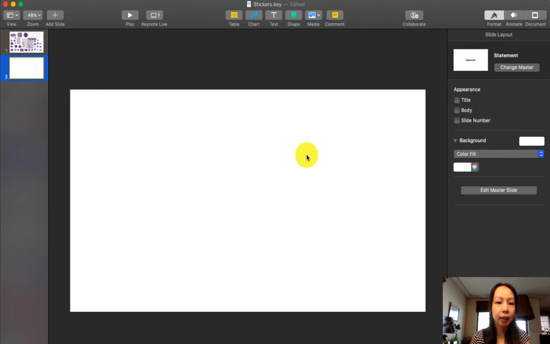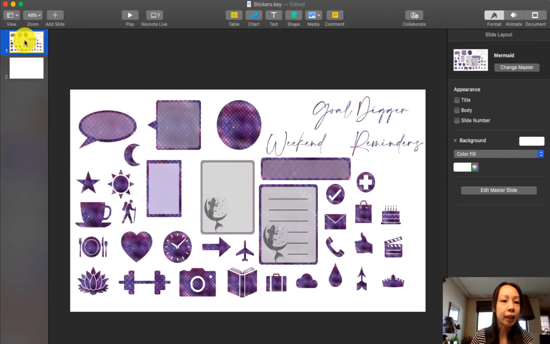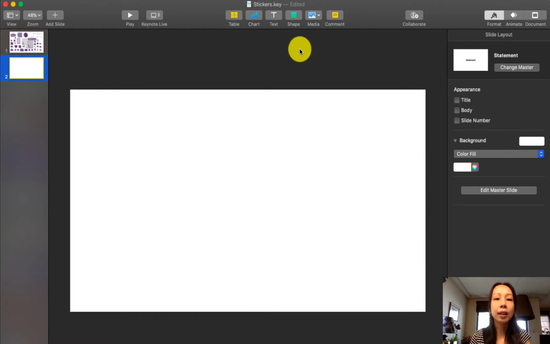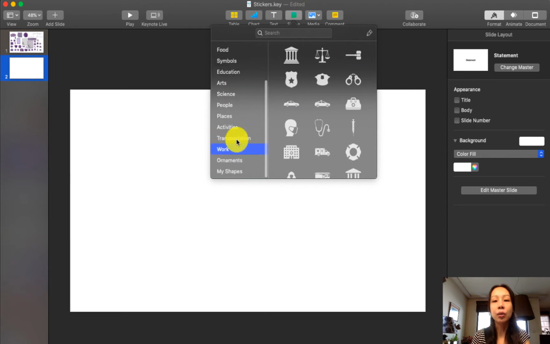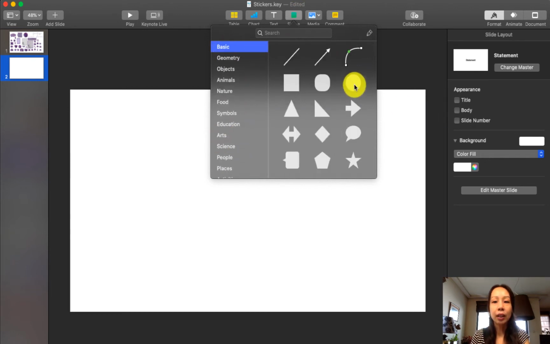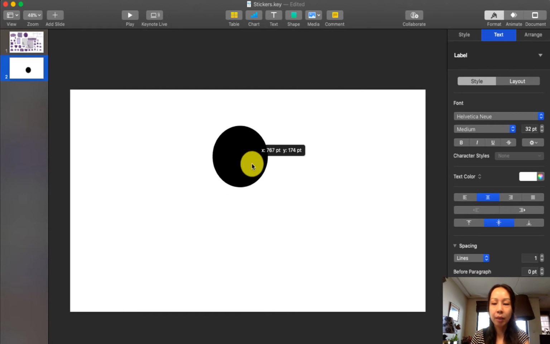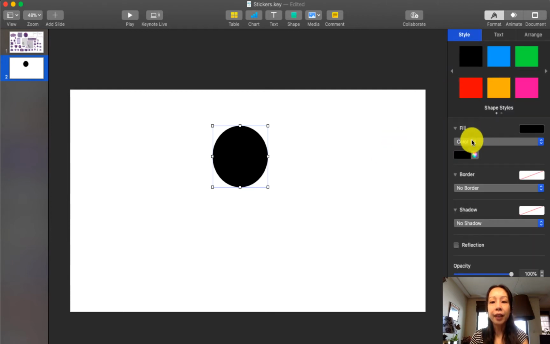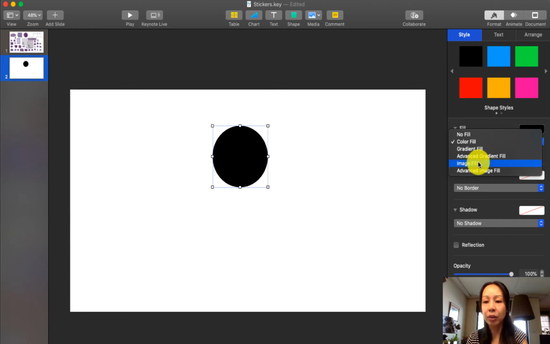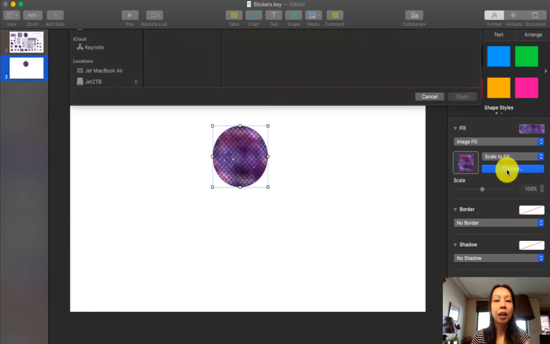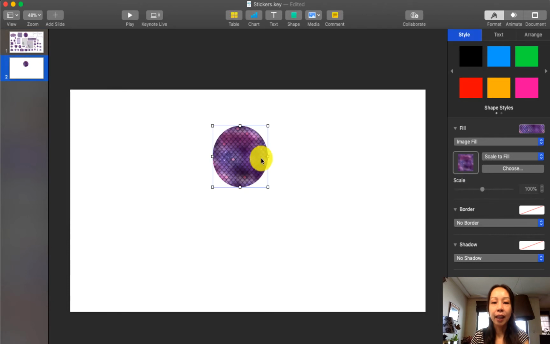So go ahead and clear all the placeholders in your document. So the first thing that you're gonna do, for example, we're trying to create this circle. So all we have to do in this sticker tutorial is just use the shape, and everything here you can use. So for example, with that circle, just click on circle, and let's resize this so you'll see it better. So once this is highlighted, you go to style and fill. Instead of color fill, choose image fill and choose whatever background that you like. So I already have that, and there you have it.